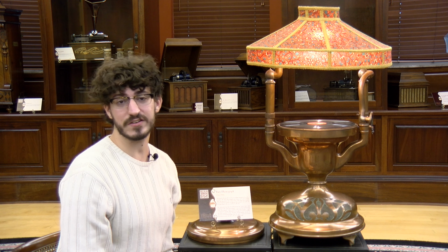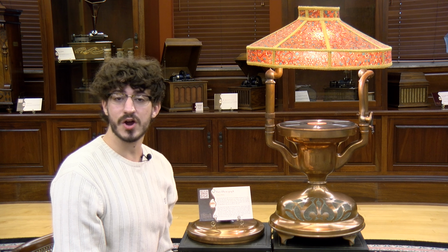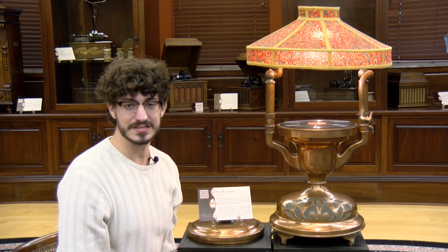And that is the Fairy Phonograph, created by Roman R. Gonsett in the 1920s.